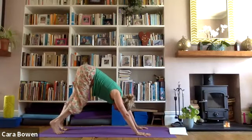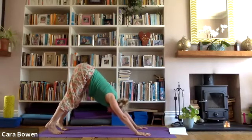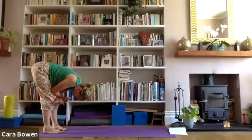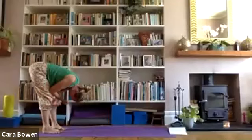I think probably at this point, bending one knee, bending the other, just focusing our attention on releasing the back of the legs and settling into the arms as much as possible. And then let's walk the hands in towards the feet. So you come into a forward bend. And in this forward bend, you could let your arms hang, let your head hang, or you could rest your elbows on your thighs, just depending what feels more comfortable for you right now.